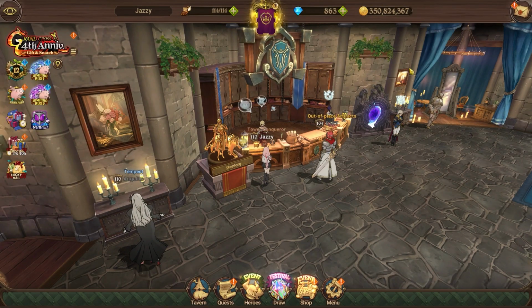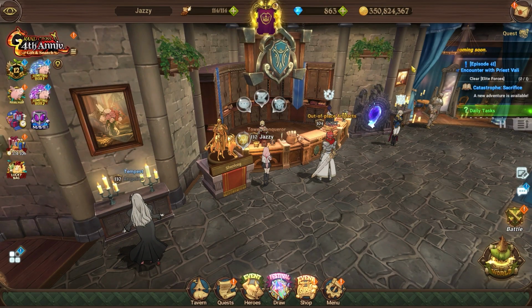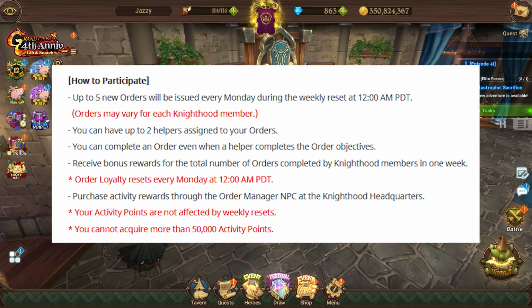So the new system works like this. I have like a full description here, which I'll try to screenshot, put it on screen. Up to 5 new orders will be issued every Monday. So Monday reset, you have like 3 new things added in this newest update, which is Hero Arena, that resets every Monday. So there's a lot of new things that you have to actually take care of and properly do. Resets are now really important on Monday. So many things have been appearing into the game with these latest updates, so just keep that in mind. But yes, 5 new orders every Monday.